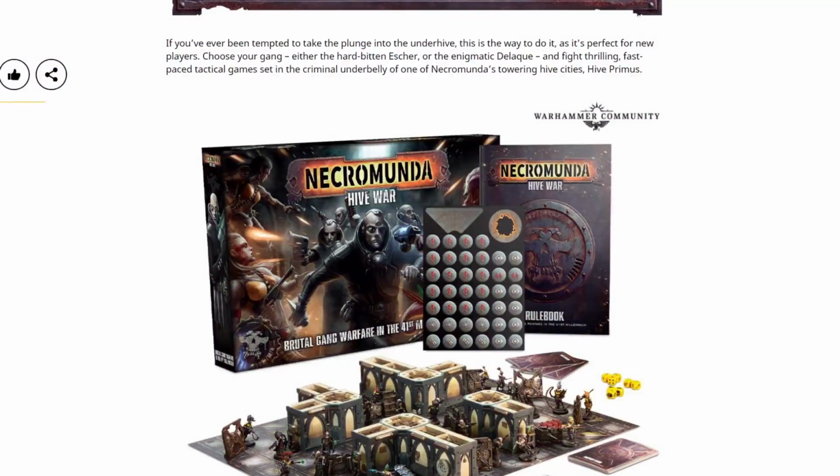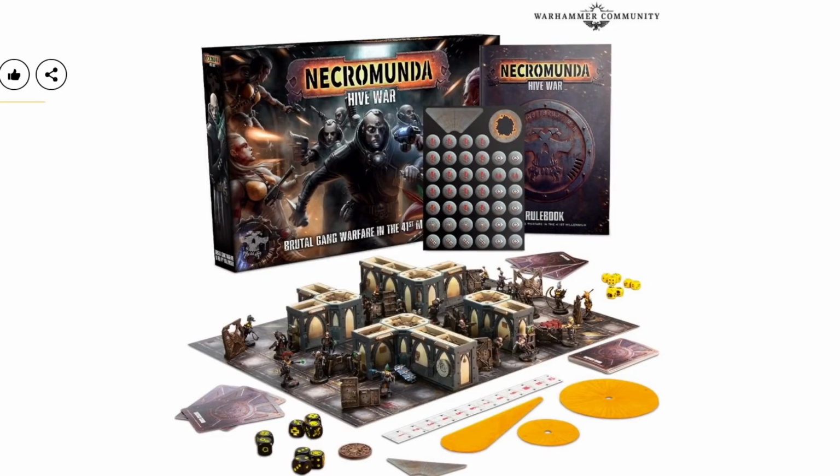Now, before we get into that, I will just quickly point out a couple of things that are on the way. We do have some previews to look at, but I'll point out the couple of things that I think most of you are going to be interested in. So, first of all, we do have the new Necromunda Hive War box. So we've got a new starter box for Necromunda. Now, that is the contents of said box.